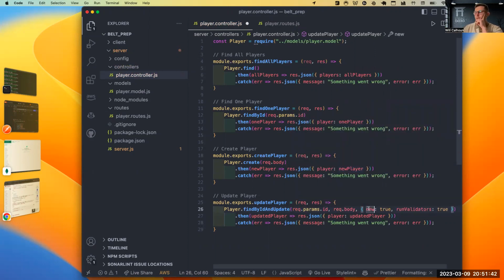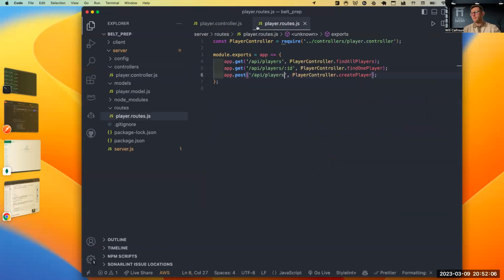Now, what this is going to do is return the new object, and it's also going to make sure that our new values match our validator, right? It's going to make sure that we can't get by and say that we had a minimum length of 2 and we create something with 4 and then we take it down to 1. This is still making sure, nope, these values are still different. Cool. So let's go ahead and save this.